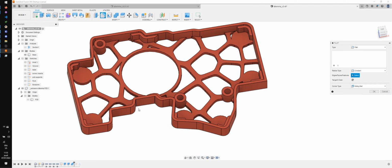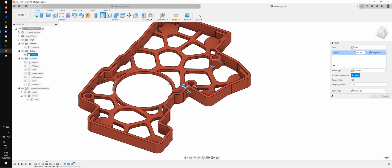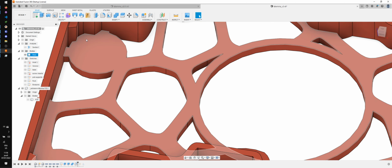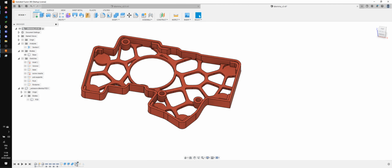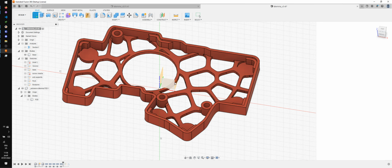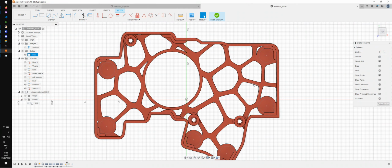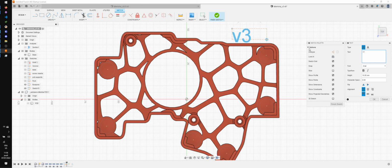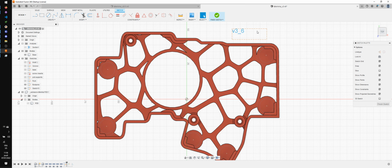Oh yeah, one thing I did want to do is add some fillet. So I'm gonna fillet the screw inserts. Let's add a millimeter, that's more than enough. And I'm gonna be lazy, I'm not gonna fillet those. Create a group. And finally, I'm going to add a version number. That's going to be v3.6, and I want the text to be, let's say, 3 millimeter high.